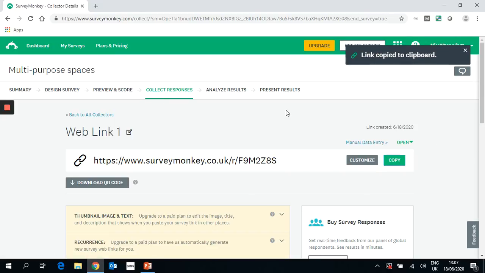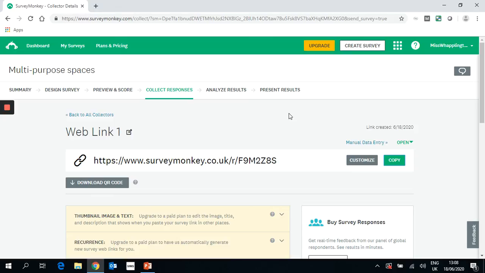Okay, so copy that, that's the code and you can send that to people. Okay, responses from them. So in your course, if people want to see the real survey or the questions on paper or on the computer, obviously you've got to then send that. You could still send it as an email because you could attach it, or you could send it by paper, and you've got to collect them in. Responses at the moment might be difficult.